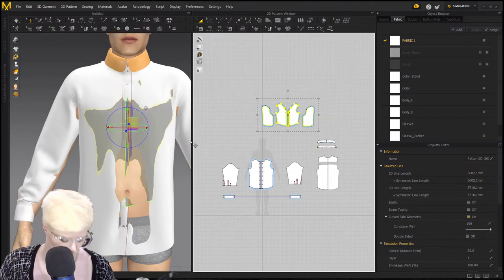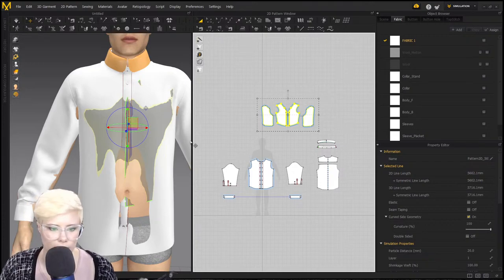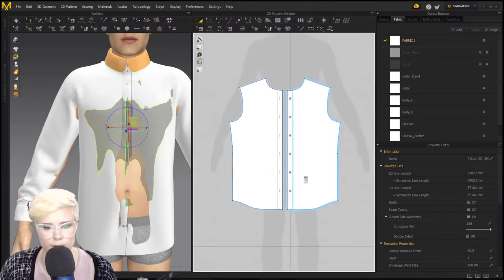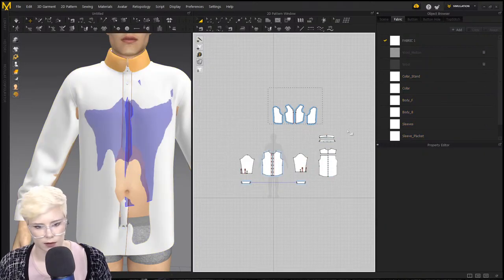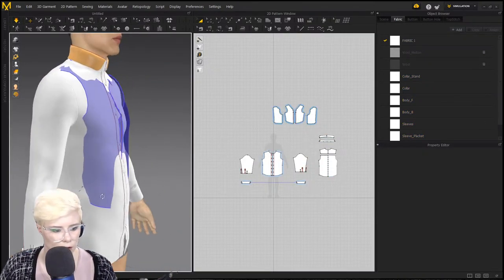By deactivating it, which is Control J, it's not going to be calculated into the simulation, whereas if I freeze it, it will be. So this will make it a little bit easier, just because this does have buttons, because this is from the modular mode. Again, checking those layers. Right now I don't need to worry about anything other than getting this shirt on him.